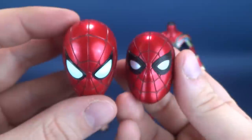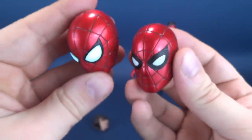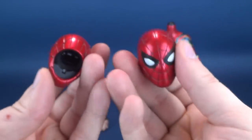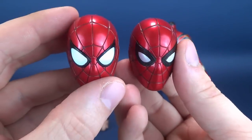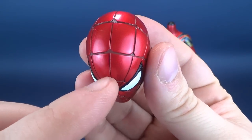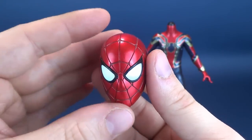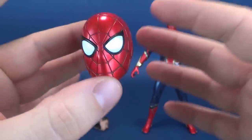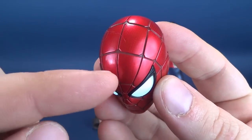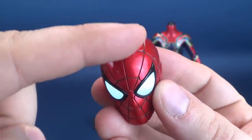I feel like in the movie, though, looking back and checking out the source materials, which I usually like to do when it comes to these Hot Toys figure reviews, so that I can be a little bit more extensive and know what I'm talking about. It does seem like when I went back and watched the movie again, obviously the big problem is the head sculpt, which we'll talk about in a second, but I don't think he actually had the meshing right here. I don't think he had a line right here. It seemed like this was open.